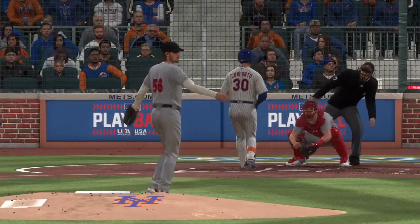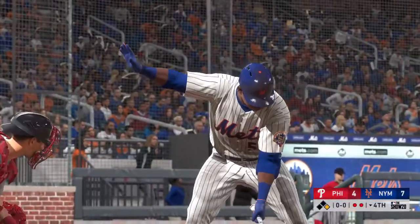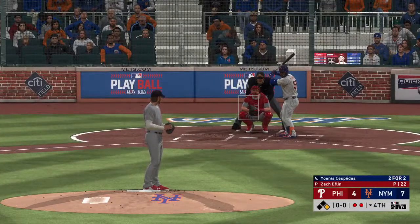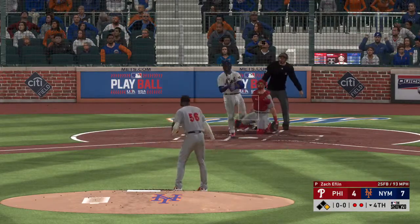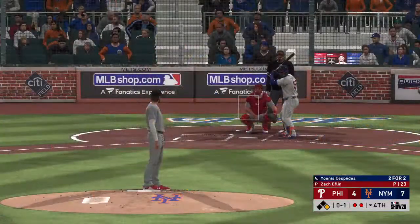Yeah, and that seems to be a popular approach when this guy steps in. He can really hurt you with one swing, so I think the idea is mostly not to let this one guy beat you, Matt. Here's Yoenis Cespedes. He's off to a fast start in this one, 2 for 2, including a home run. A little bit of breathing room here as they lead by 3, but the big part of that, go back to this guy's last at-bat when he hit that big grand slam.